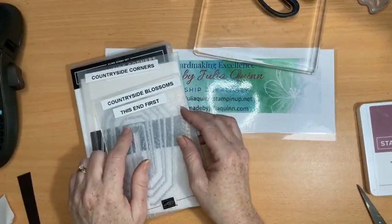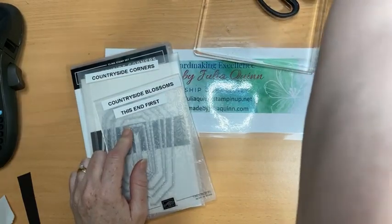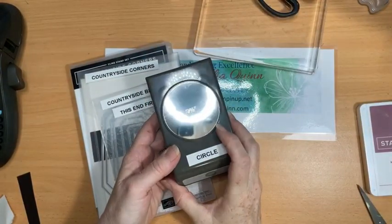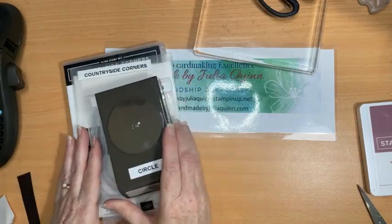And I do exactly the same thing with my punches as well. My punches all have, excuse me, reaching across, that one was pretty self-explanatory, but they all have a label on as well, so I know them.